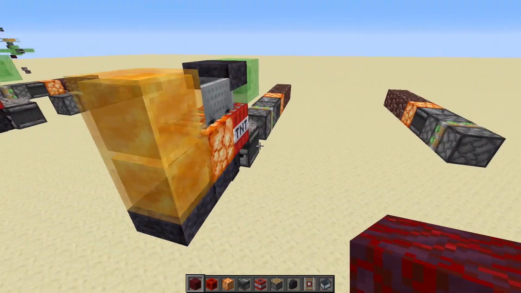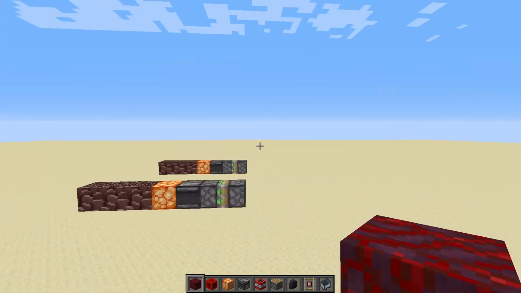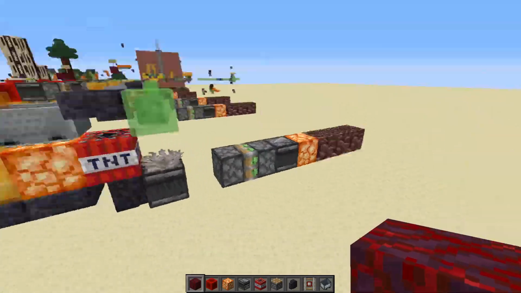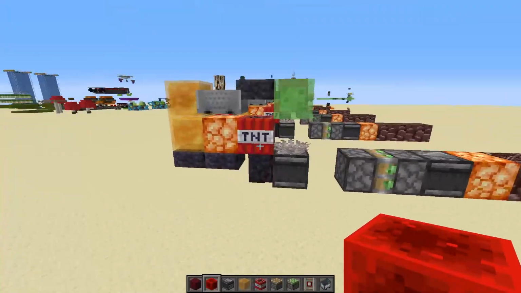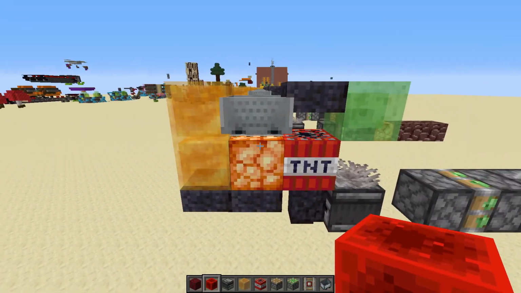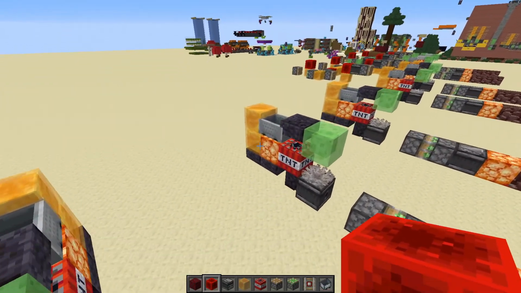You do that with the rest of these all the way down the line. It's exactly the same pattern. And I'll bring you guys right back when I'm done with it. Alrighty, so we've got all 4 of our minecarts and detector rails shoved into place.